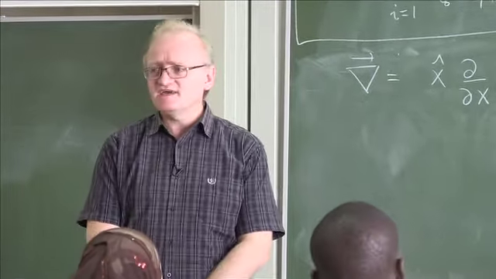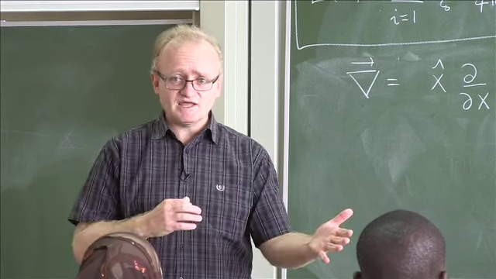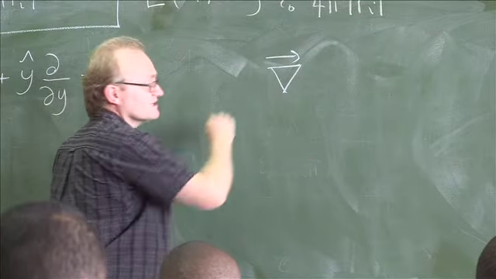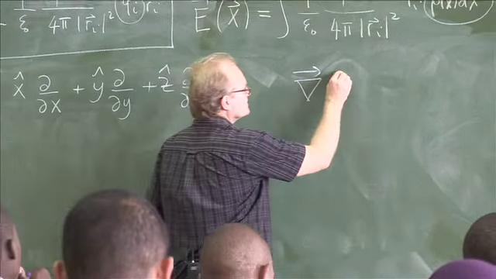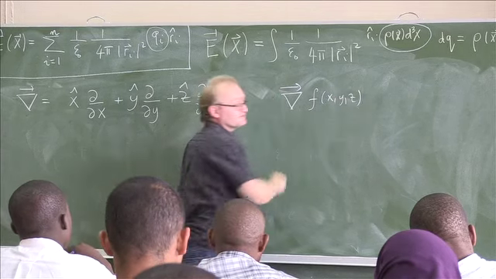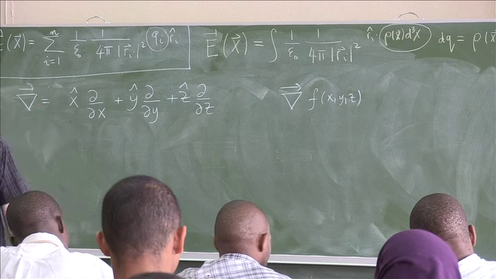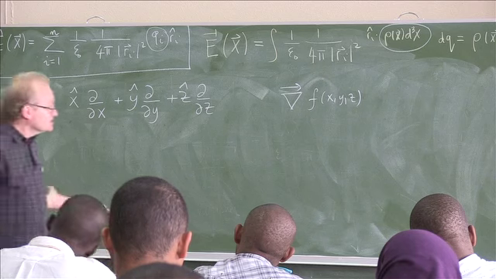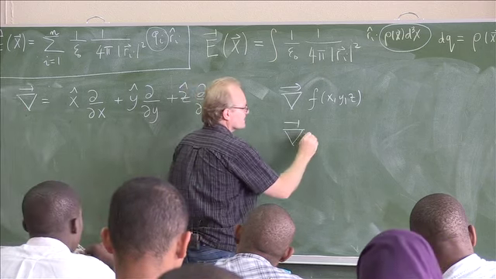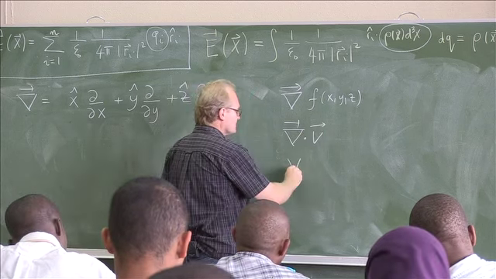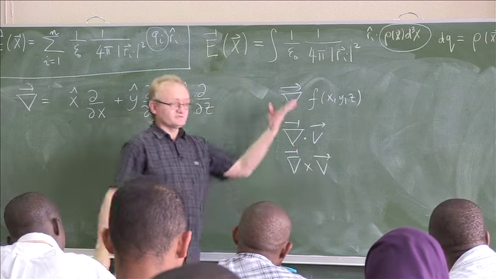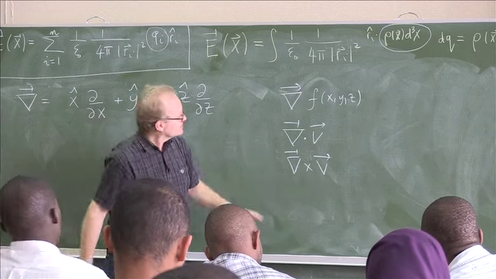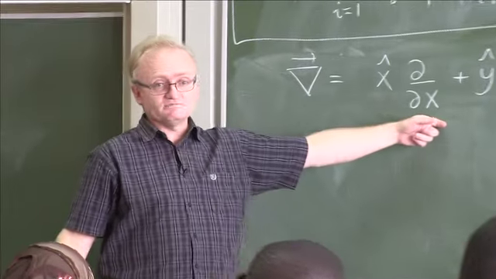What kinds of things can you do with a vector? I can multiply a vector with a scalar, right? So one of the things I should expect I can do, I can take my nabla and I can act on a scalar field. That's one of the things I should be able to do. If I've got two vectors, what can I do with them? Take a dot product or cross product. So I should be able to take a dot product with a vector field. I should be able to take a cross product with a vector field. So these are natural things. Knowing that it's a vector, these are natural things that I should try to do with my new object, Nabla.